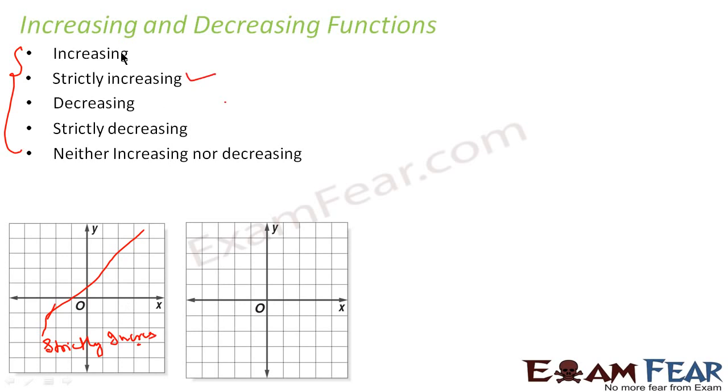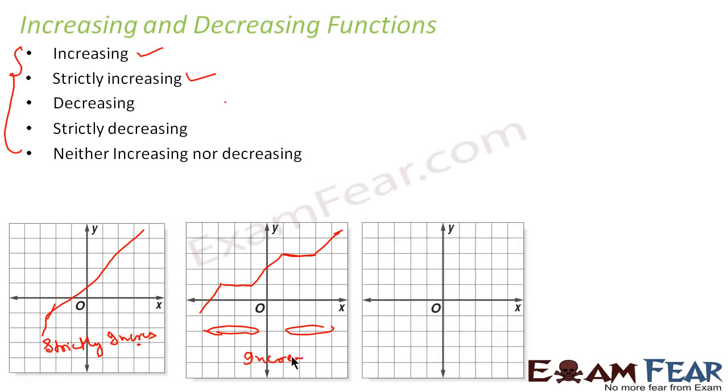Now I'll take increasing function. Increasing function is that kind of function which increases in a particular area, and in some area it is constant. For example, this kind of function, if you see, it is not decreasing though, but it is not increasing everywhere. This function is increasing from here to here, from here to here it is constant, and from here to here also it is constant, but sometimes increasing and sometimes constant. So that kind of function is called increasing function.